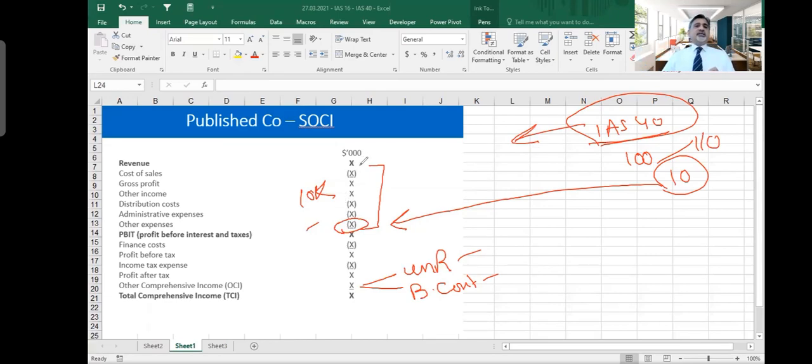So that is the reason that in IAS 40, when you make a gain or loss, you charge it to P&L, because that was the investment decision made by the management. If the value goes down, maybe it goes down to 80, then you put a 20 loss, and then you ask the manager, come in here, please. Why did we make this loss of 20,000? Oh, we purchased this office.